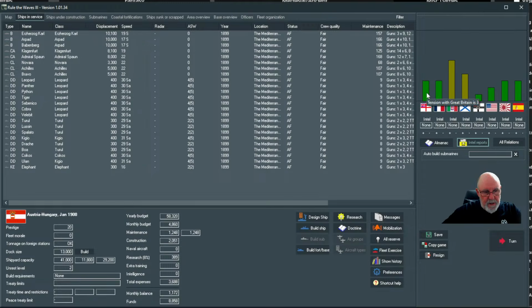So we've got, for example, the tension with Great Britain is 3. This is showing up in green. These aren't too bad. Then the tension with Italy is 6. That's the one we're going to be mainly working against. Russia will also have a presence, I think, through Sevastopol, so I may have to monitor them. Tensions have risen with them as well.